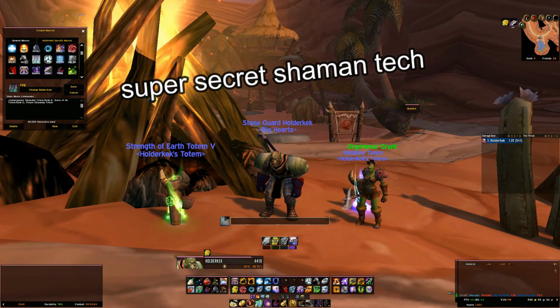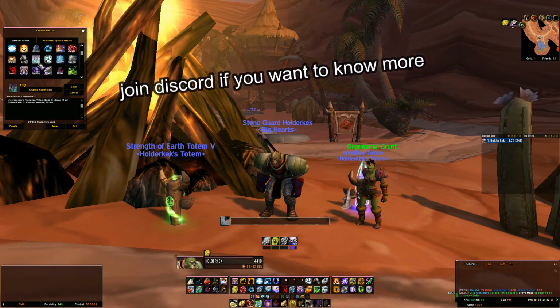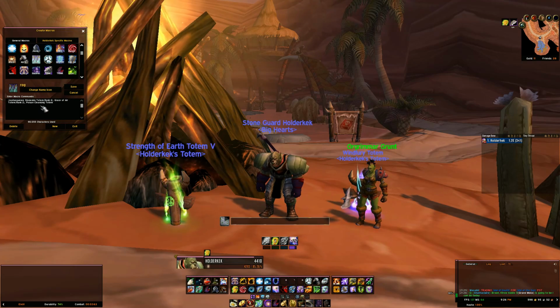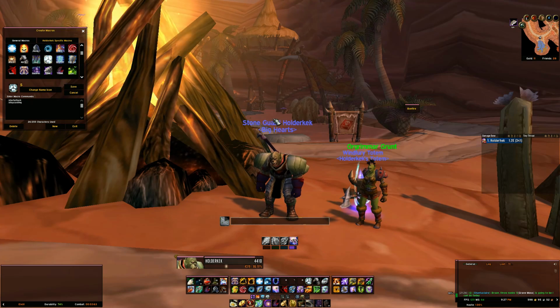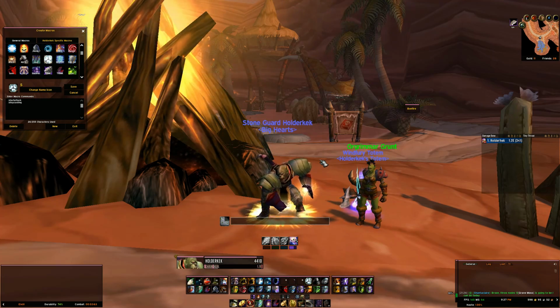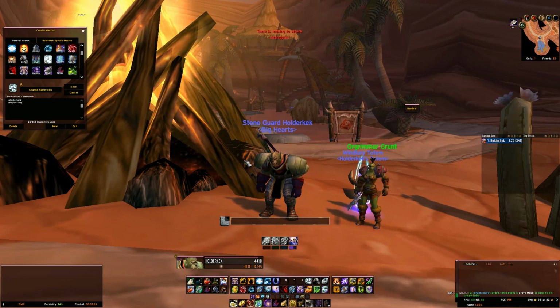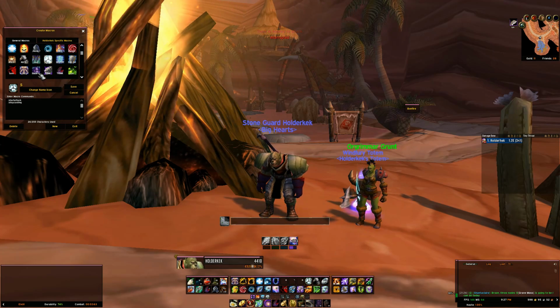We have the Rogue cast sequence, so whenever I'm out farming in the open world, it's just Stoneskin, Grace of Air, Poison Cleansing, which gives you the best chance against rogues. This is my start attack, stop casting macro, so let's say I need to stop casting in PvP, like I want to juke somebody. I just go here and then boop, stop casting, whoop, stop casting, whoop, whoop, stop casting. And it also has the added benefit of having start attack in there too, so I'll bonk the guy in the head and stop casting. It works pretty well to juke people.